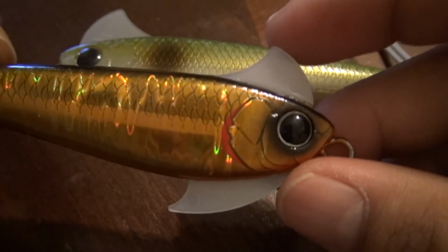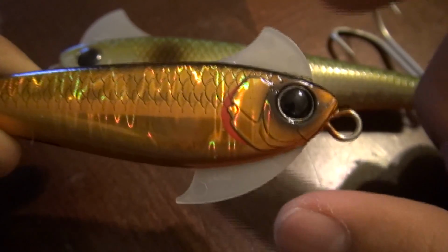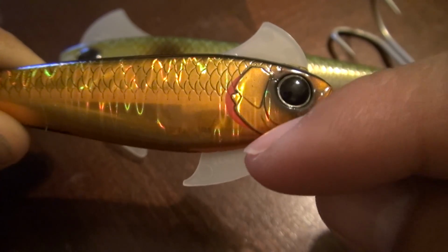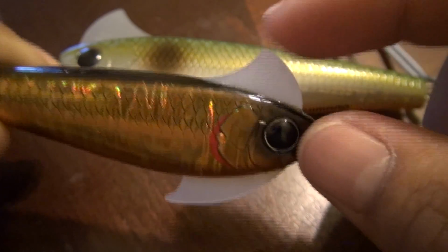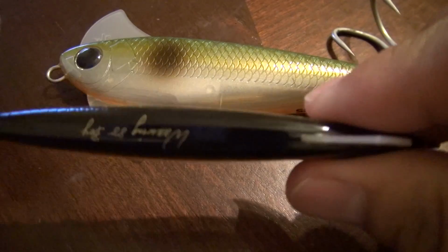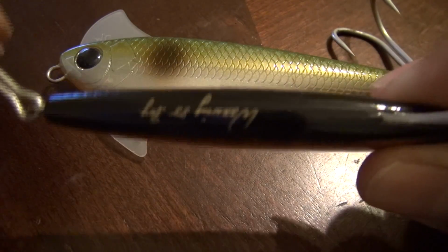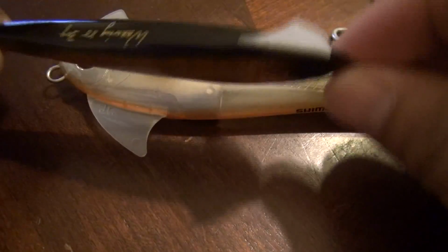From what I can tell, at least from reading and watching Shimano videos, this fin is designed to keep the lure upright. This fin is designed to give the lure the erratic wobble from the head. That's the major thing that I've seen from this lure in my testing: it doesn't wobble like conventional lures where the tail wobbles. It's more likely to wobble at the head, like this. So as you're bringing it in, the head wobbles and the butt follows.